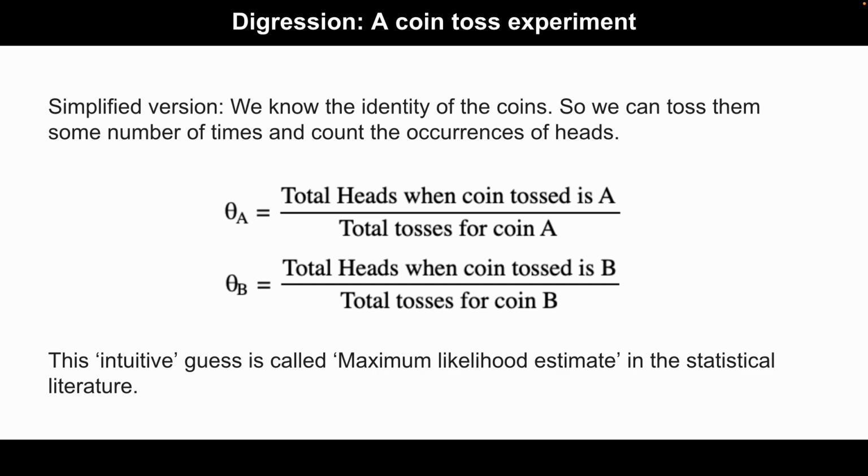I give you again two coins. I remove the identity and I ask you the same question. So at each experiment that you're doing, I'm giving you two coins. You can do whatever you want. I'll take it back again from you and I'll give it back to you again. I want you to tell me what is theta A and what is theta B. Or A and B does not matter because I've not given you the labels, but I want you to tell me what are the two probabilities. What experiment will you do?